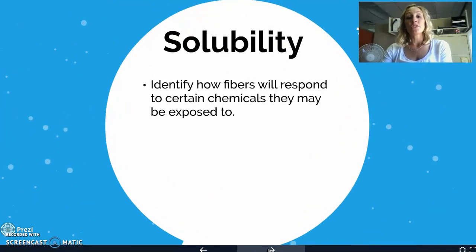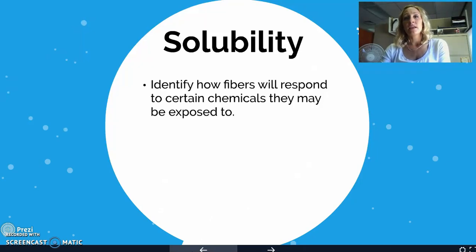So when we check solubility, we are going to be identifying how the specific fibers within your fabrics adapt to 2 chemicals. One of the chemicals we're going to be using is acetone, and another chemical we'll be using is bleach. There's a variety of chemicals we could use. We use just very basic household chemicals that you're more or less going to be exposed to, and that you'll have more of a real life application to when identifying the proper uses and handlings of certain fabrics.